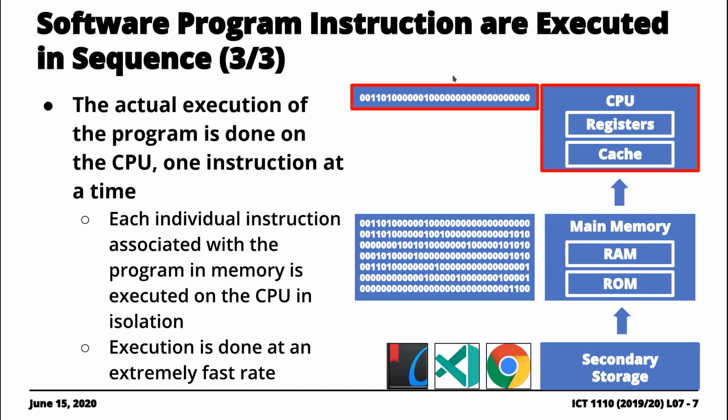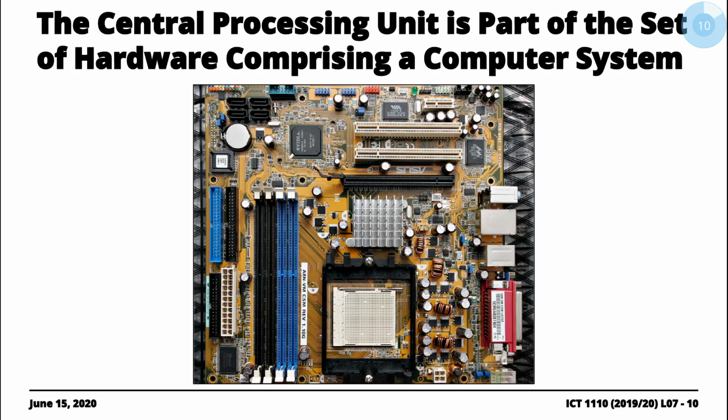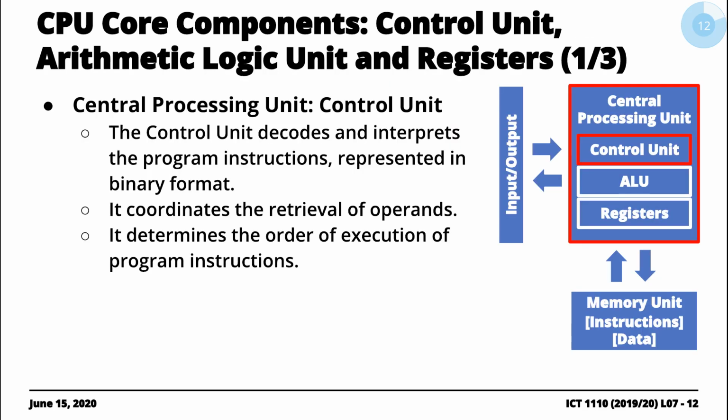Is it an add operation? Is it a subtraction operation? Is it a multiplication operation? Is it a logical operation, for instance? Is it a branch operation, right? Very interesting ideas which we revisit, by the way, as we discuss the deeper layers of this abstracted computer system. But for now, the control unit decodes instructions. It also coordinates the retrieval of operands in the case of operations that are mathematical in nature or that involve arithmetic operations, right? So if you're adding two numbers, the two numbers would be the operands.